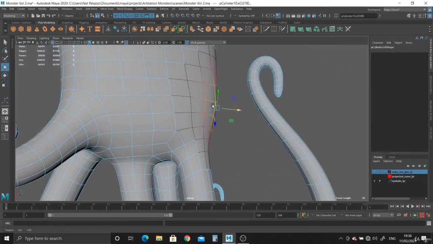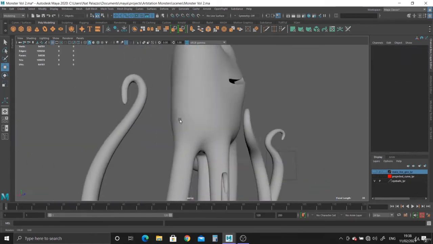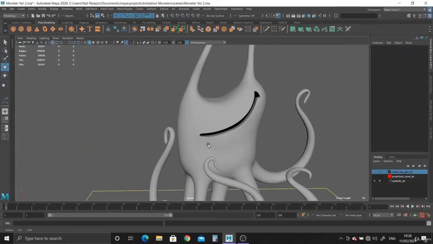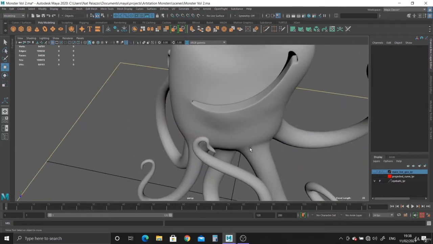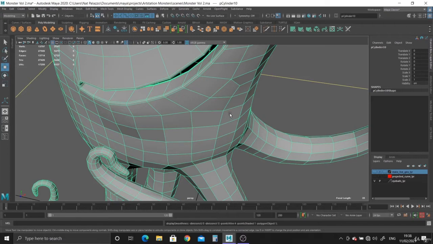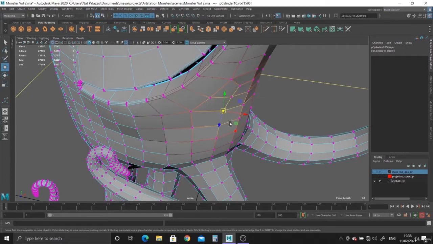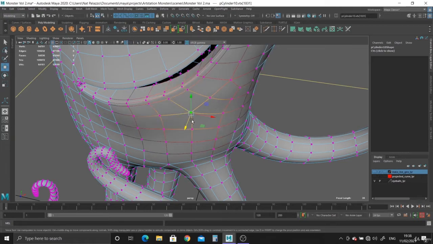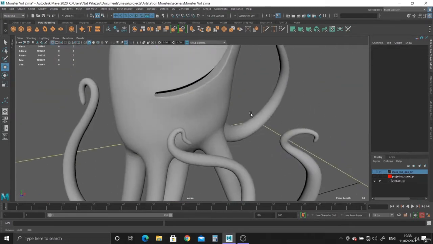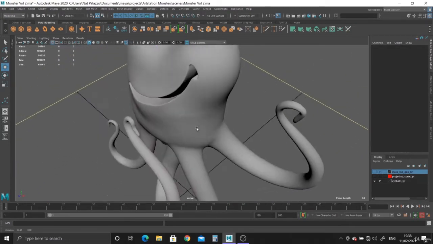It's got a bit of weight. That looks much better. There we go. And what else can we do? Maybe here as well. I'm just going to bring this forward a bit more. Yeah, it's looking good.